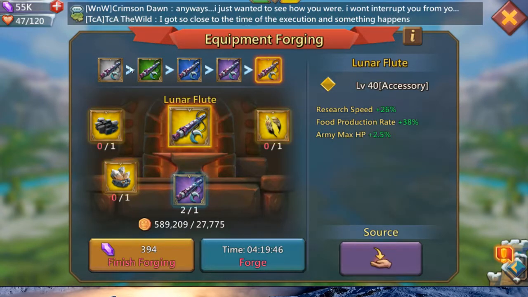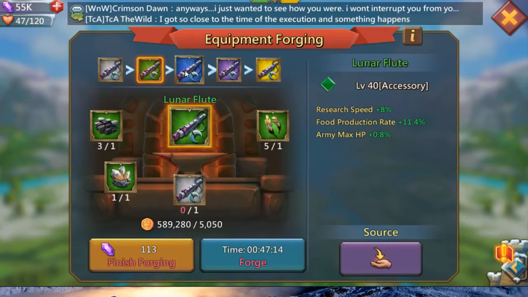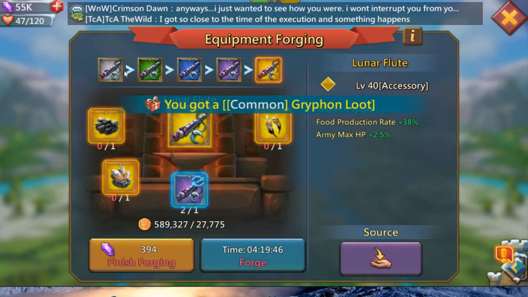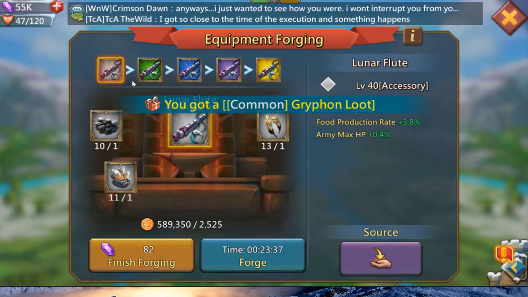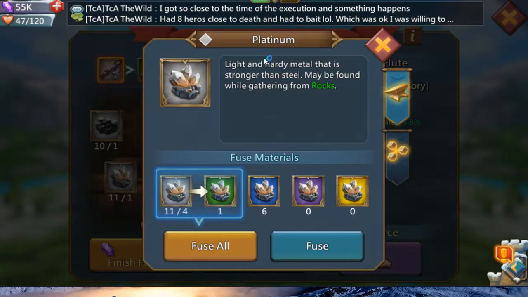these are the different grades. Basically you got to start down at the bottom grade, and then you work your way up to green, to blue, to purple, and then to legendary. So you start off with the bottom one, and one of the primary resources utilized for this particular item is called platinum. And you get platinum maybe found while gathering from rocks.